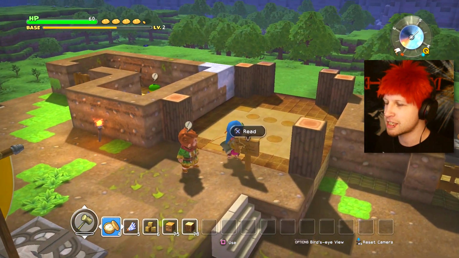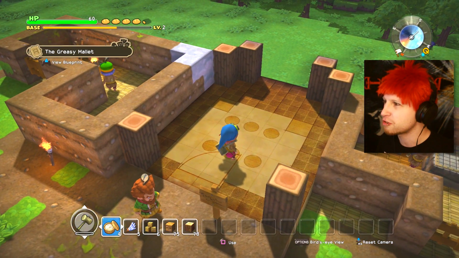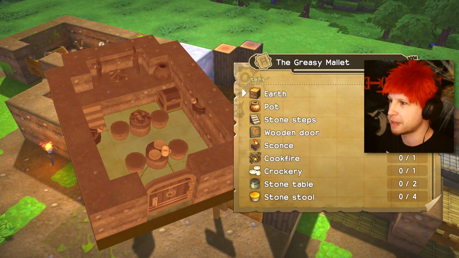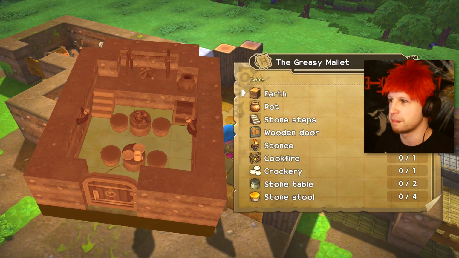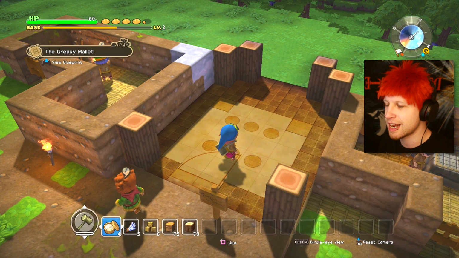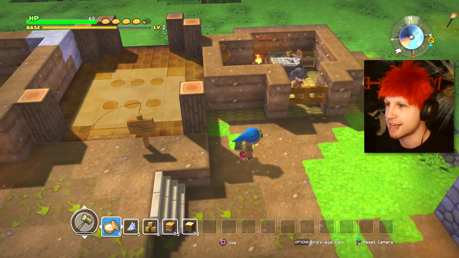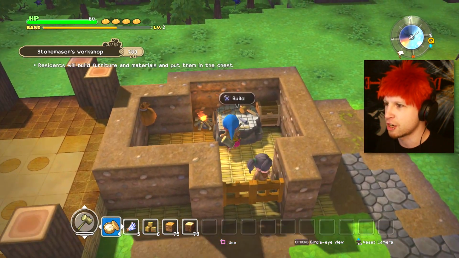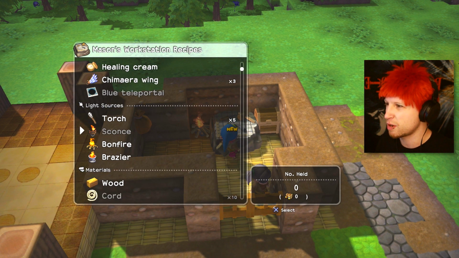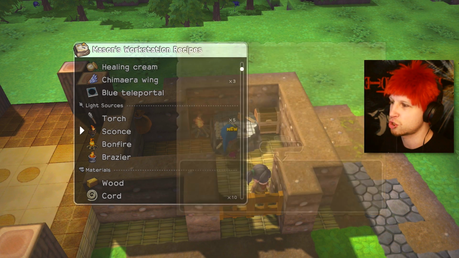Now, this is the greasy mallet, which is a little bit of a more complicated build. I don't know if the game actually wants us to make one of these, but I'm going to anyways, just because it seems like a cool thing. So that's a couple, oh my, it takes a wooden door. I don't know if we can actually craft the wooden door just yet, can we? Let me double check here. Did we actually have that as a recipe? I didn't notice it. Also, what do we need for the sconce? Because I know we need those torches.